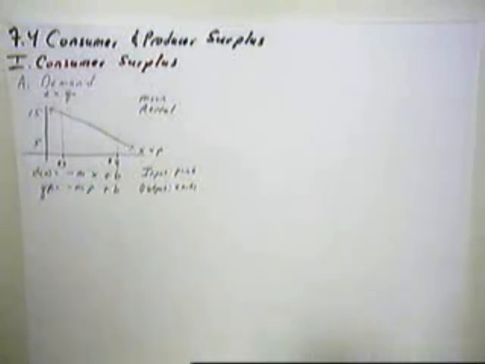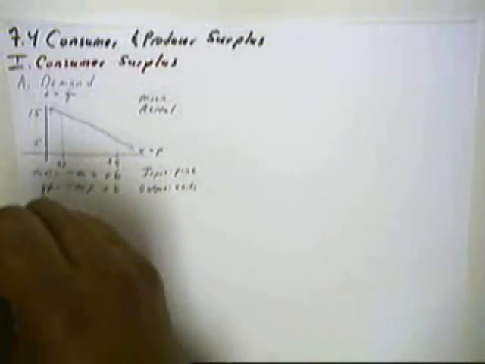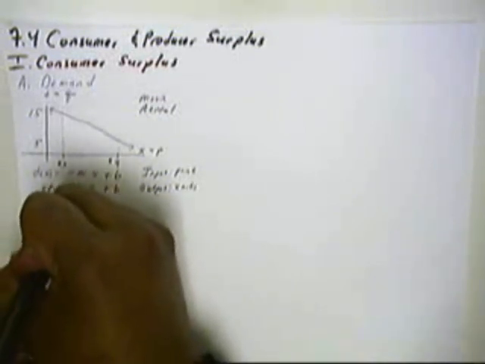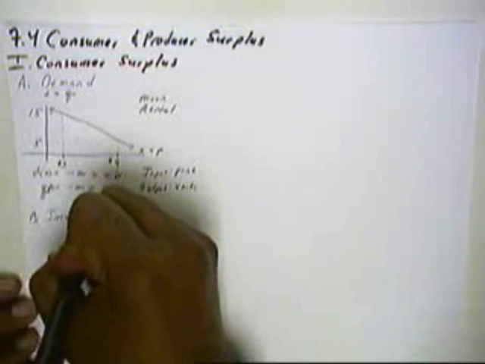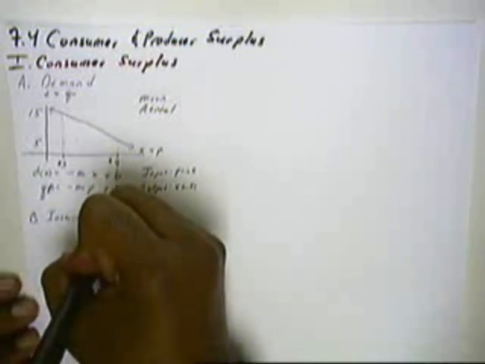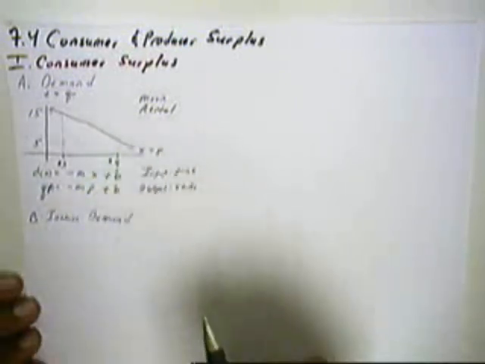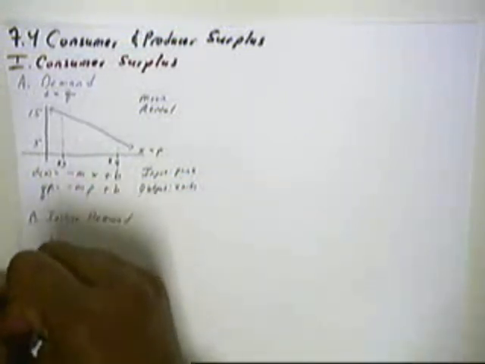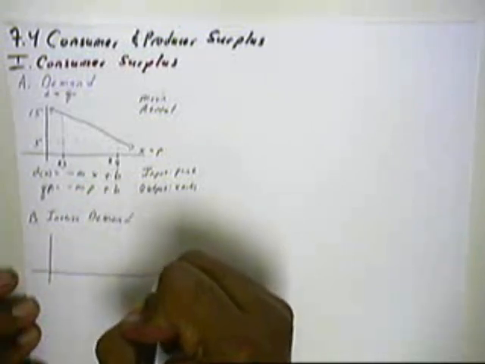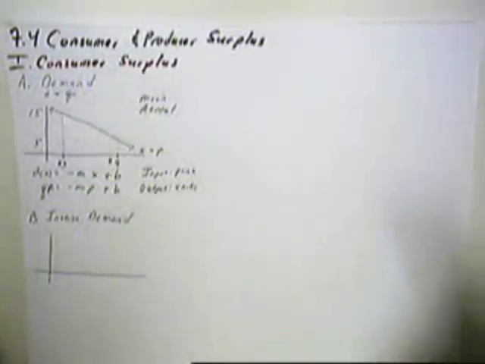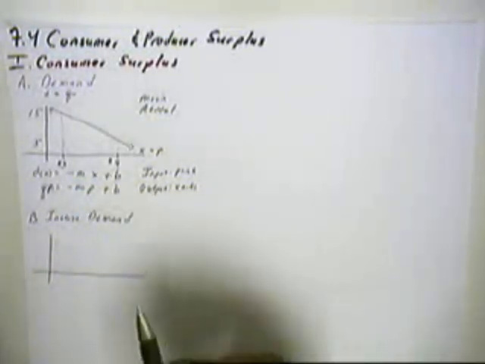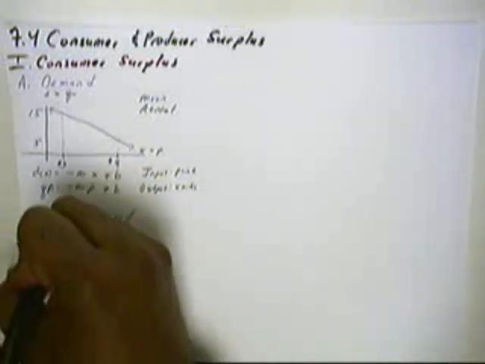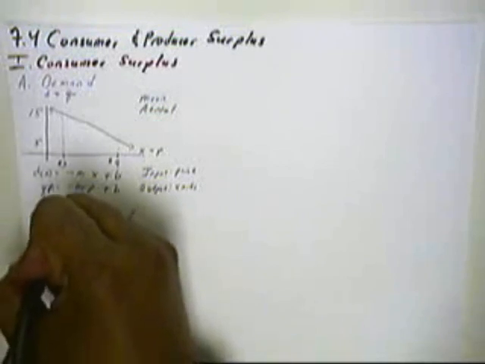We're going to look at the inverse of this function, the demand function. We'll still call it the demand function, but it'll work just a little differently, but have a lot of the same exact characteristics. So we're going to use as input the number of units, and the output will be P, the price.